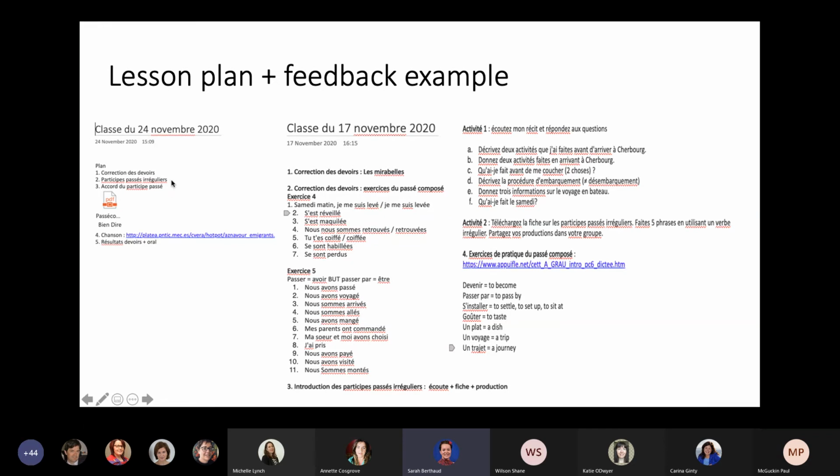This allows me to integrate all the comments and feedback as well. Here, the bold characters would have been the lesson plan I had. And in between, from here, samedi matin, je me suis levée, s'est réveillé, s'est maquillé, etc., all of this would be the feedback. So it allows me this interactive correction and feedback for the students. And because it's on the notebook, they can't change it, so it remains there for the whole semester or module. That becomes very useful.